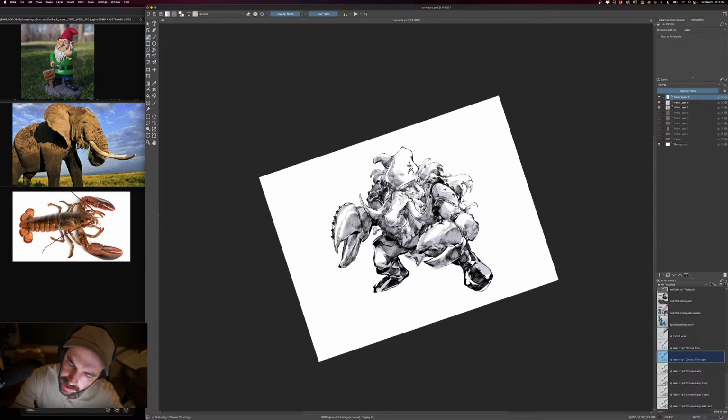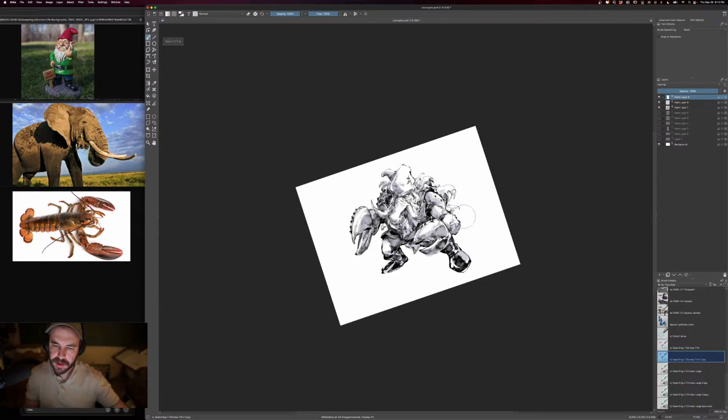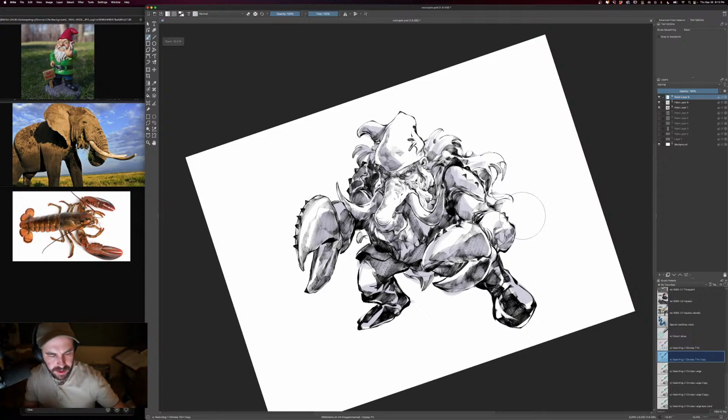Because I can knock out a lot of these, I'll do a scatter shot of a bunch of different approaches to something, and once we narrow that down, I'll do a refined version, and most of the time it doesn't go past that. I don't end up having to do a bunch of different iterations of the same idea. I just refine it and finish it. But anyway, I hope this was cool, helpful, or whatever. It's the whole initial sketch phase of concept art.